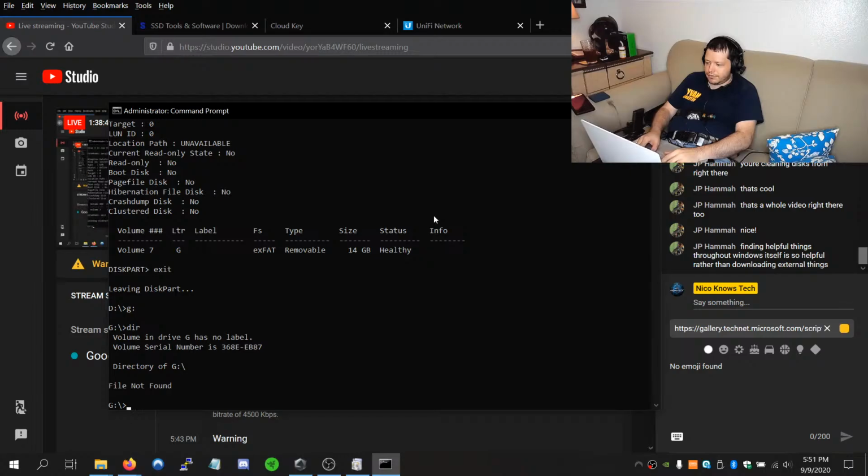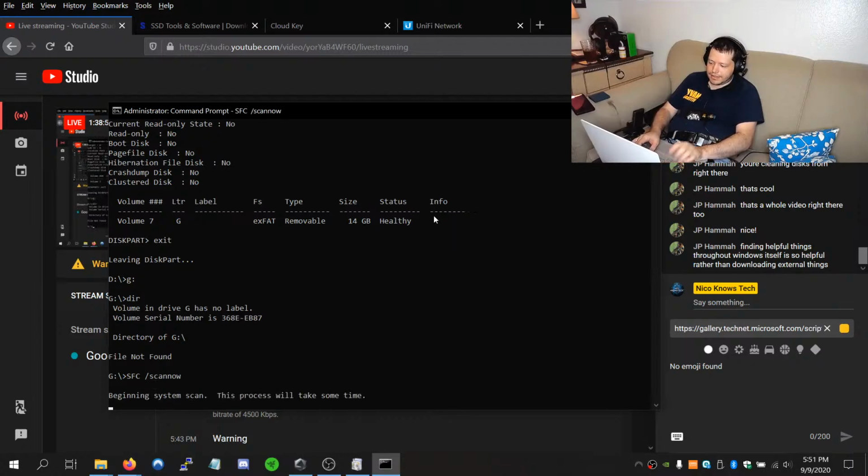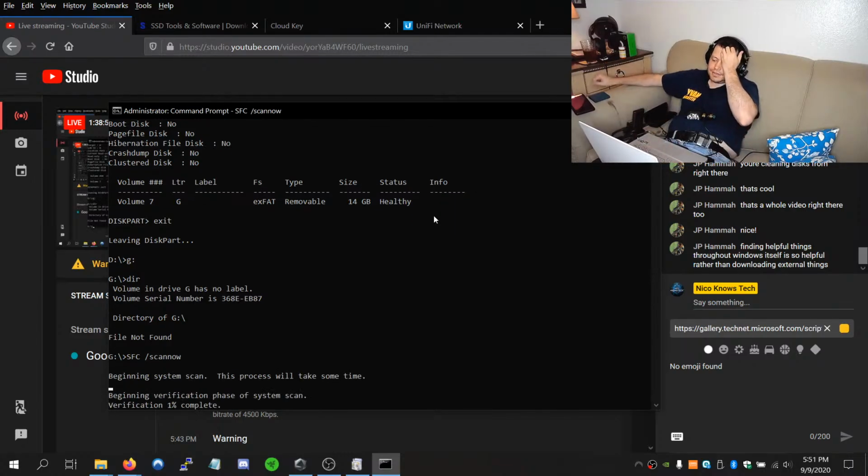Another cool thing you can do is this command I've talked about earlier in the video. SFC /scannow. This is going to scan all your system files in your System32, and if there's anything that's corrupted or missing, it's going to automatically repair them. And after the stream's over, in the beginning I show a real cool tool which you can get.